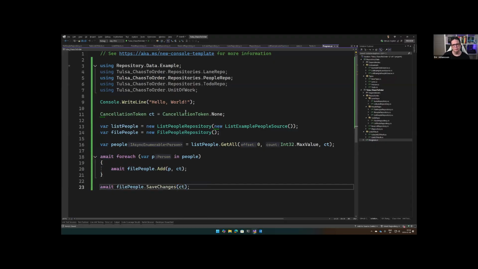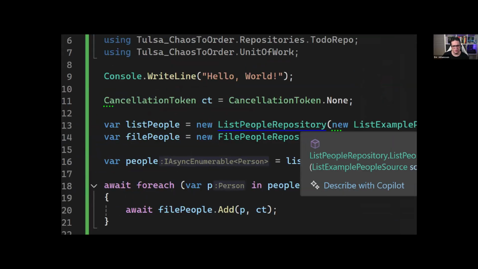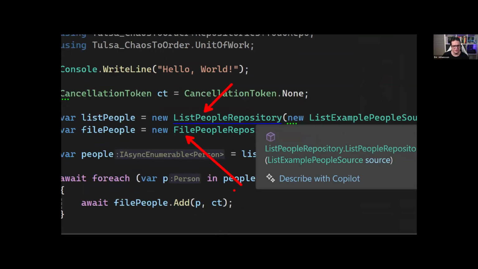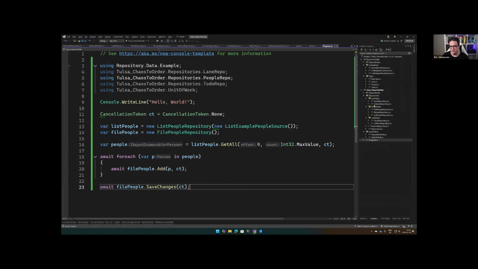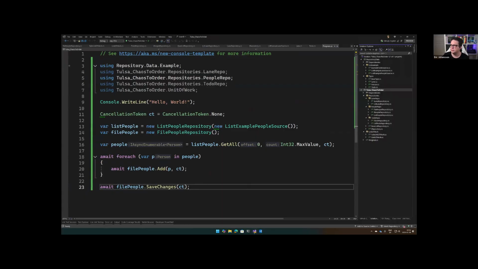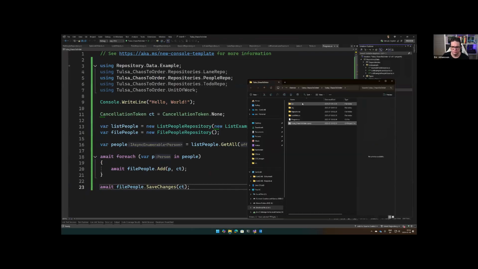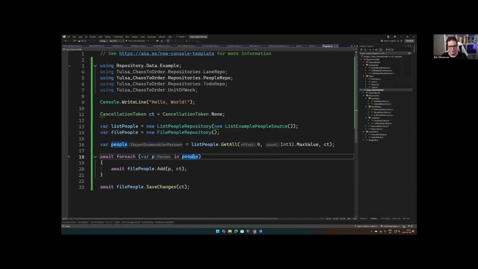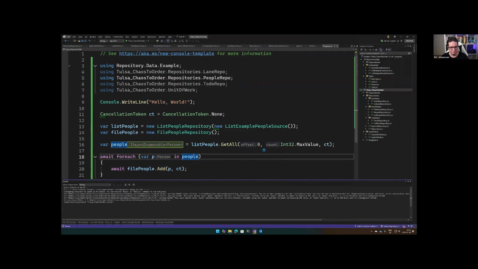So what did we just do? Well, since we're always working with the same data objects, we just created two different repositories and we moved everything. So just for order's sake, I'm going to open this folder here. If I can just find the click open folder in File Explorer. Going to bin, debug, net9. We have nothing. We run this.